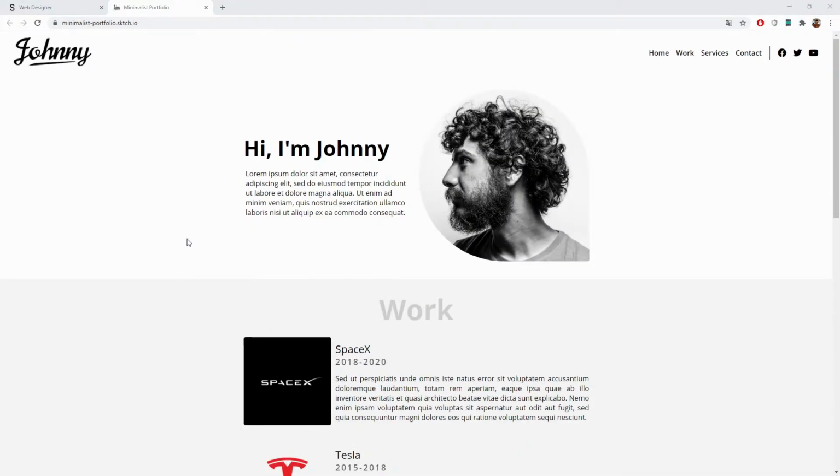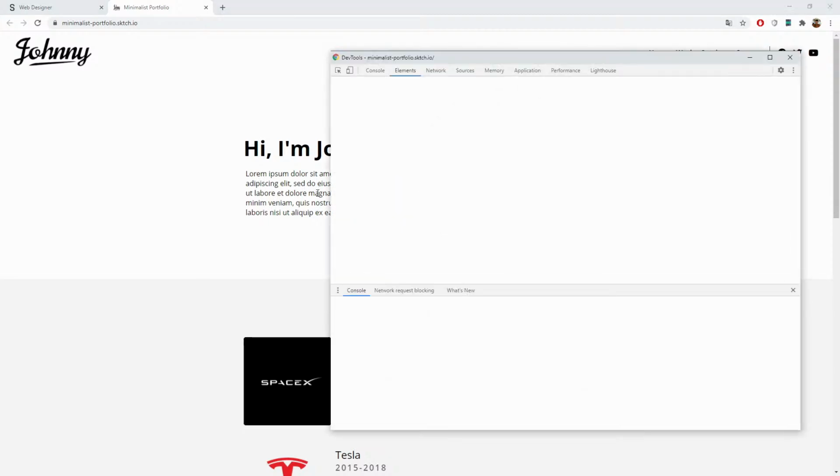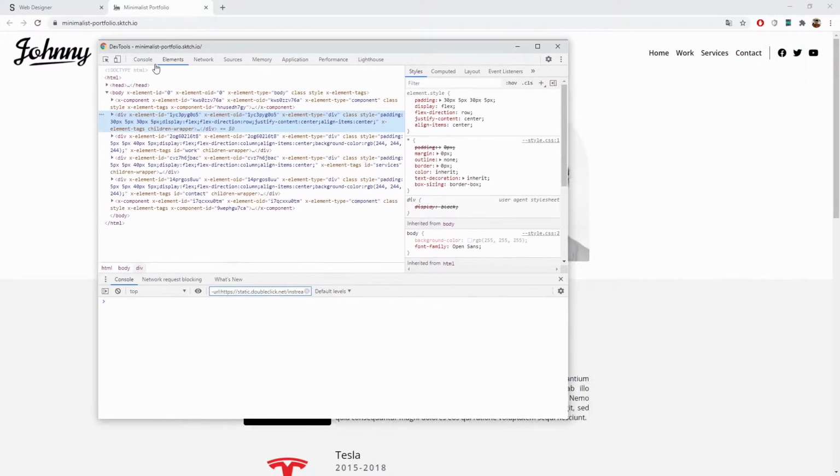All right, so we've been able to build our portfolio website for desktop, but the thing is that we need to also test it for mobile devices. So to do that, we can open our browser inspector. You can do that with the F12 key on your keyboard, or just right click and inspect. So I can just do inspect. Usually the DevTools, or the browser inspector, will open docked. I prefer to have it undocked, so in a separate window.